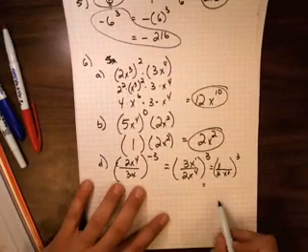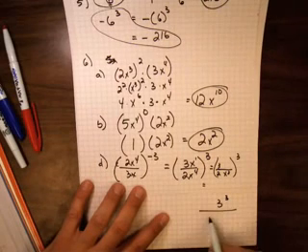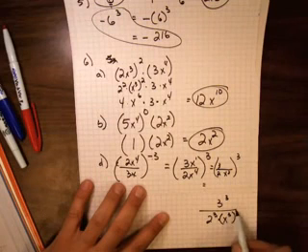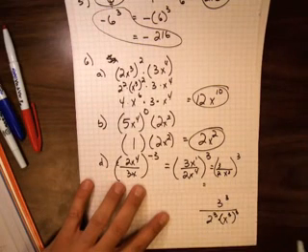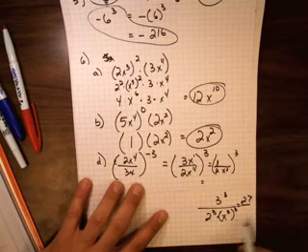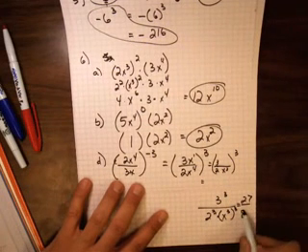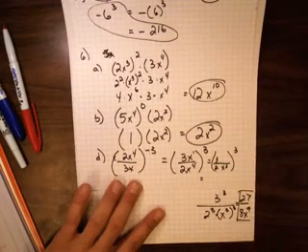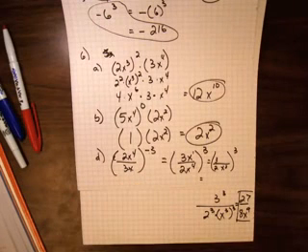Now here it's 3 cubed. 2 gets the cube. X cubed gets the cube. So here we get 3 cubed is 27 over 2 cubed is 8. Raising a power to a power, we multiply, so that's x to the 9. Got a little messy at the end there. Be careful with that.